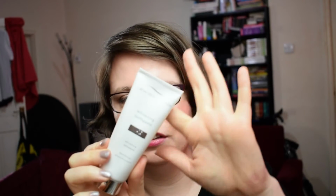But because I've been using it, it's about half used, or maybe even only a third used up, it is actually slowly, quite naturally lightening the shade of my teeth. It's not a huge dramatic, you put it on once and that's it, they're white, but it is making a difference, I do think. So if you were looking for something maybe a bit nicer and a bit pricier to whiten your teeth, I would definitely say this works. It's just I am not personally bothered about whitening my teeth.